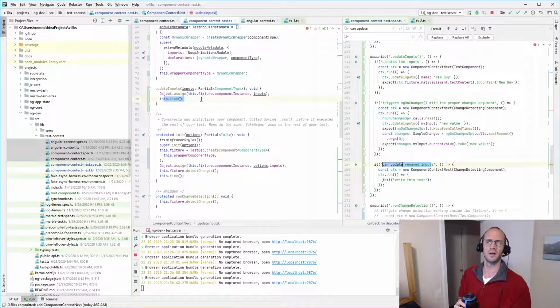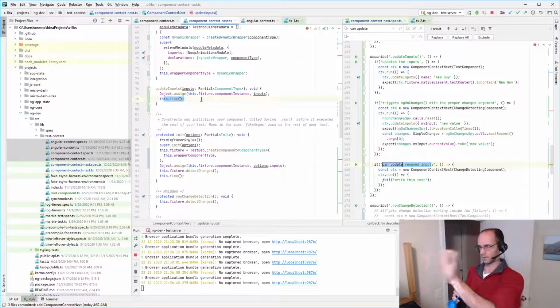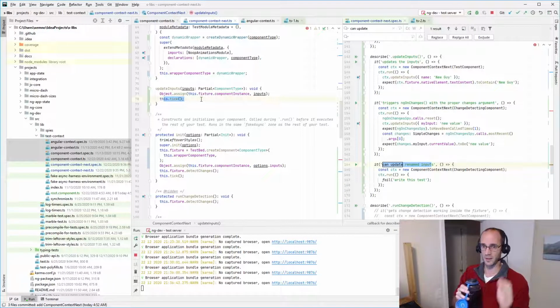Because another workaround people mentioned on Stack Overflow is, oh, well, just call ngOnChanges yourself directly, and that's not how I like to roll. I don't want to pretend that I know all the right order and arguments that the framework is going to call all of my hooks in. That's too much. That's too prone to error. I want to trigger the framework to do it all for me, and then I know that it's doing it exactly the way that it will in the actual production code.